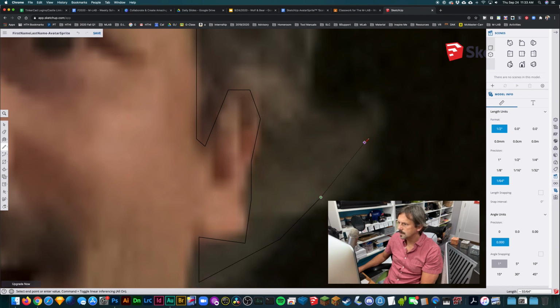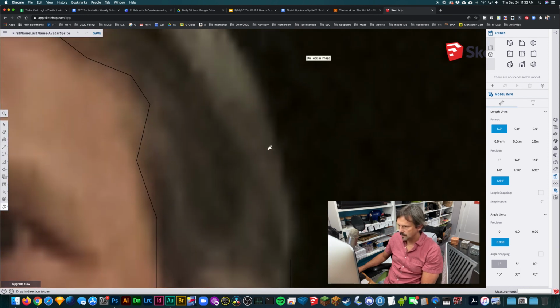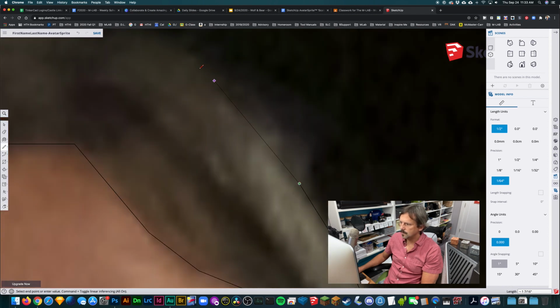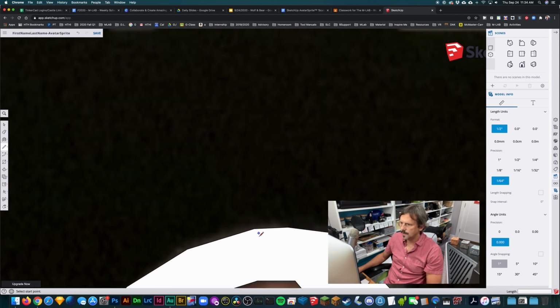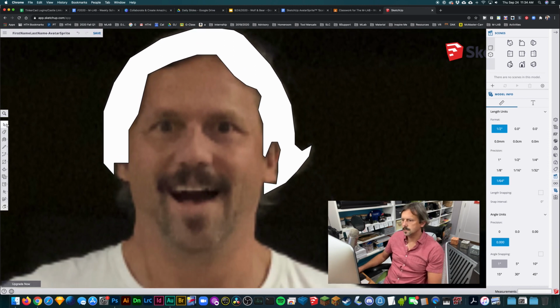So I'm going to outline my hair, switching between H for panning and L for line, and just continuing this line all the way around my hair like that. And once you close that together, you have your area, your geometry, as they call it in SketchUp. And so I can do a couple more, and we're going to keep our faces very simple. We're not going to have anything showing for the face, so we're just going to do the skin color.